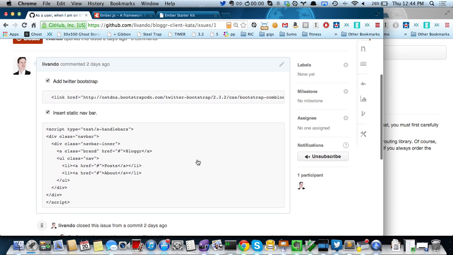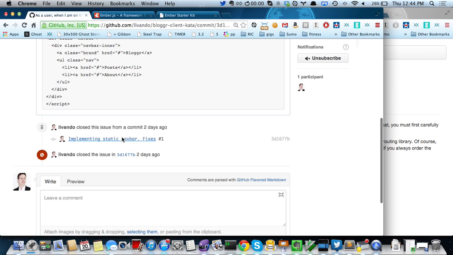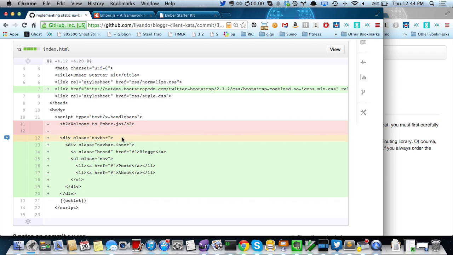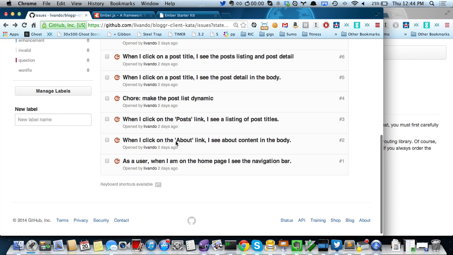So for step 1, we're going to add Twitter Bootstrap, and then we're going to just include the static version of the nav bar, right? Again, we're just trying to build base functionality. I know you guys know how to do this. But so we're going to build a prototype of what we're building, and then we're going to drive into it. So as you can see, if you come down here, it's going to show you exactly the git diff of everything you need to do, right? Cool? So that's not really Ember yet. That's just static.